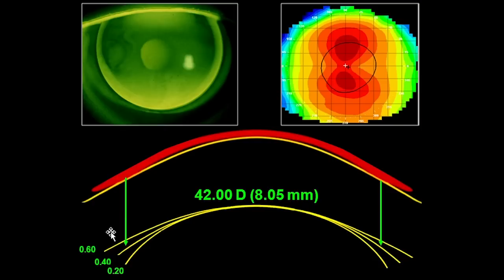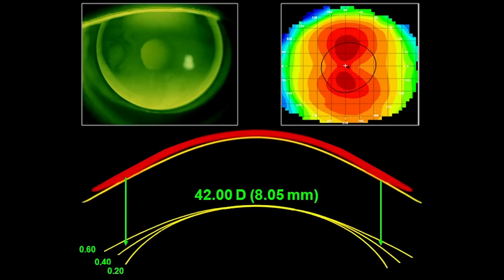Let's look at 3 patients with different eccentricity values. Well, patient 1 here has an eccentricity value of 0.20, so the cornea is much steeper in the mid-periphery. The second patient has a value of 0.40, kind of a more normal eccentricity value. And then finally one with a 0.6 value. When we put a 42 diopter lens on each of these 3 patients, it'll fit ideally on one of them, and in this case the 0.40. But in the other 2 eccentricity values, we're going to have a lens that's either too flat or too steep.